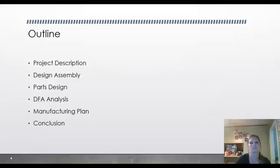In the outline, we'll be talking about the project description, the design assembly, parts design, the DFA analysis, manufacturing plan, and conclusion and results.